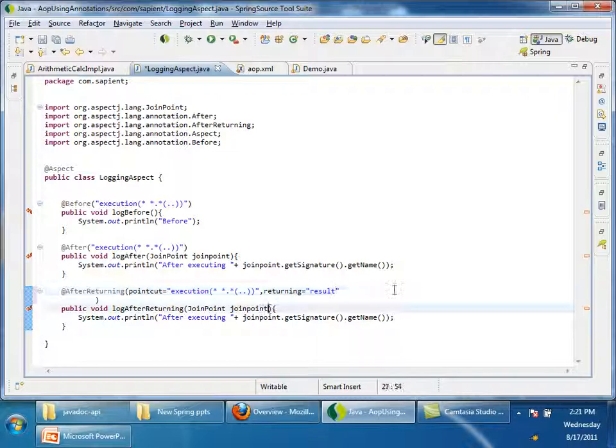Then the other parameter for this method can be Object result. Now I'll print "return value is" plus the return value.